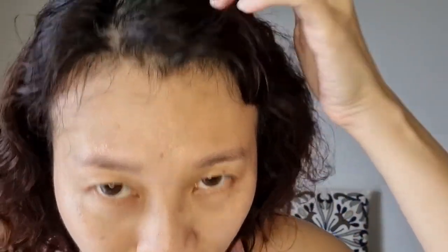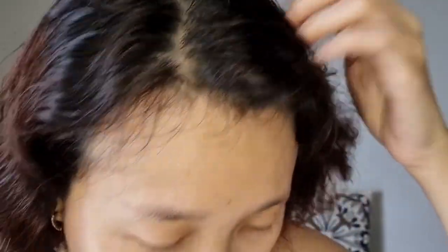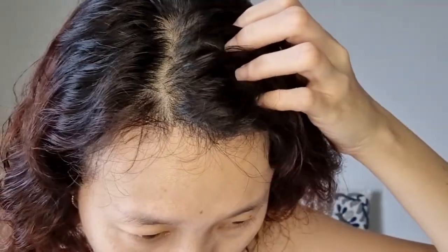As you can see, this is how it looks now. It may not be very obvious through the video, but at the end I'll share the comparison between before usage and after one month of usage. This is a short video just to share my experience with the Inabi shampoo. I'll post again two months later and hopefully we'll see more results from the hair loss control treatment. If not, then maybe I'll have to look into other forms of treatment to help improve my hair growth.